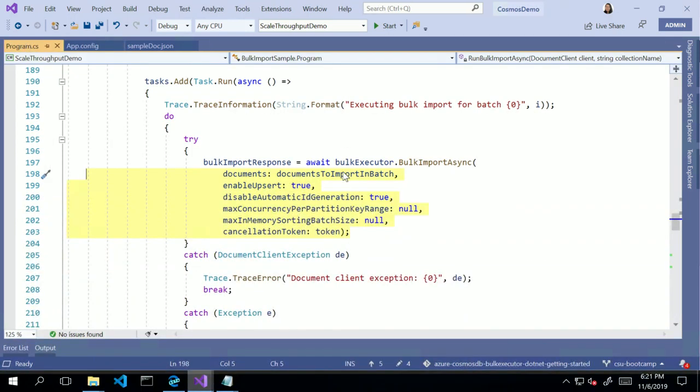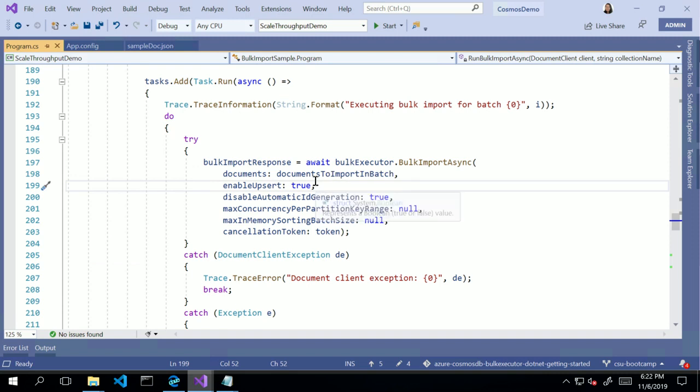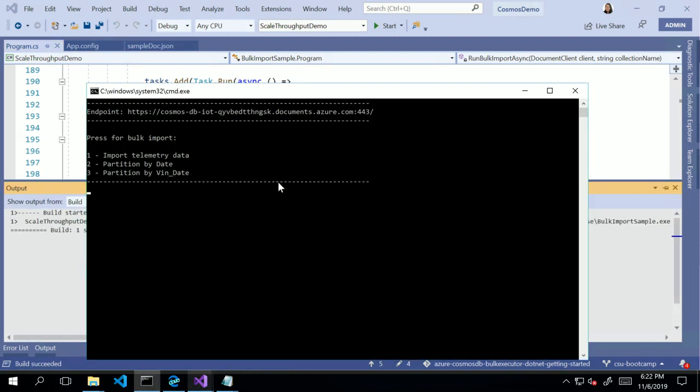The bulk executor library is optimized to basically push data to Cosmos DB at a very high rate. So it's also good for bulk imports or bulk delete scenarios. Something that's new in our newer client libraries is we also have the bulk executor mode built in. So if you're already using the latest version of our libraries, you can get similar functionality there as well. OK, so I'm going to run this. We're going to generate a bunch of data and write it to Cosmos DB.